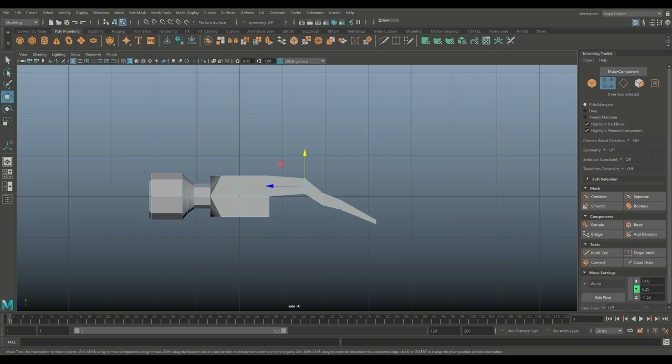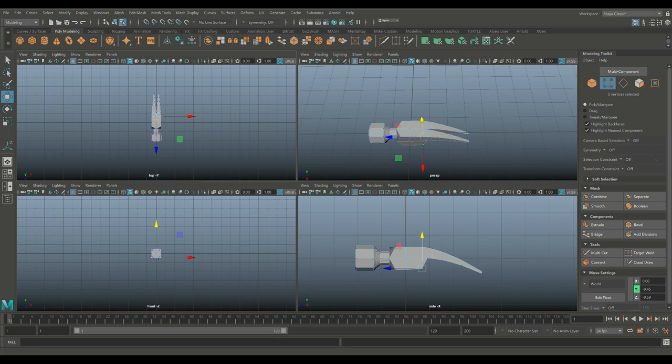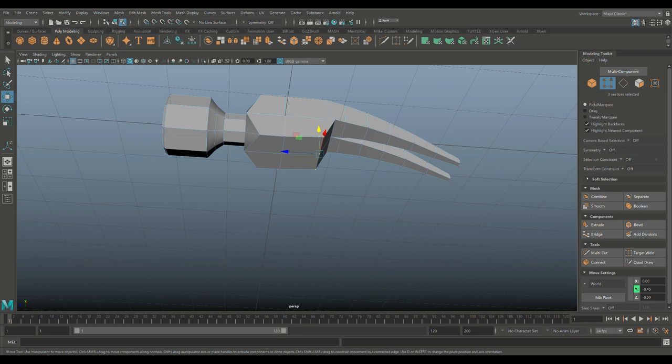But it looks okay, not too bad, I would say. Maybe some few small tweaks. That's not too bad. Then I'm going to take this here, and I'm going to leave that one alone. Let's see, and I'll take this right here, and we're going to push that out a little bit. And maybe raise that a little bit. Okay, so let's have a look, see what we got. Not bad, right? So now we need to get towards the handle part of things, right?